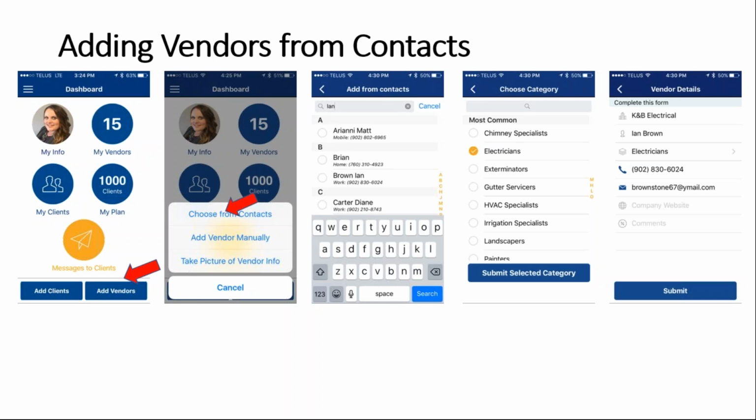But Holly, you'll see that Scott, it gives you options: choose from your contacts or add them manually. So it's people that you want to put in. When you add vendors manually, the next slide will show you that. This one here is just from your contacts, because right now your phone is full of a whole resource of people. You could probably build this list of 30, 40 people just out of your phone before you even go out and start networking with businesses.